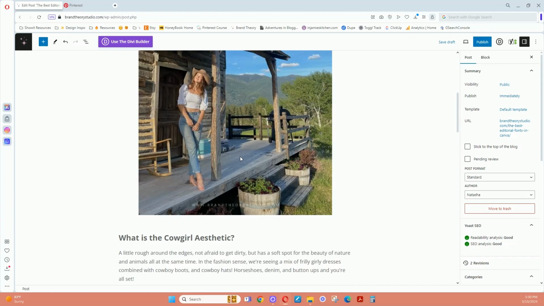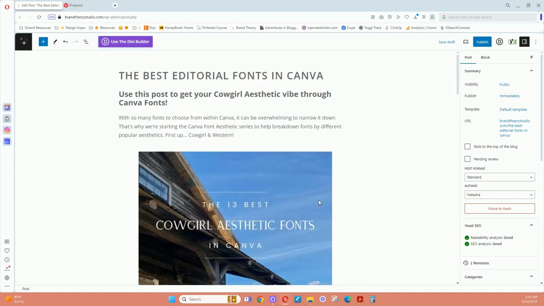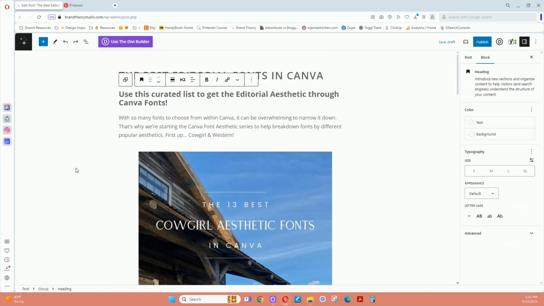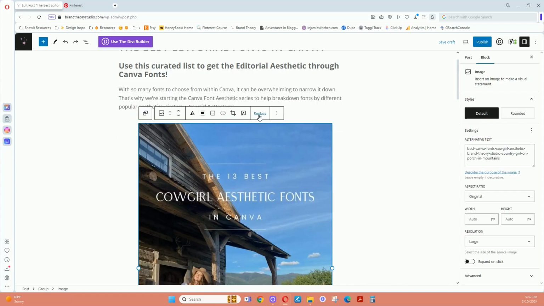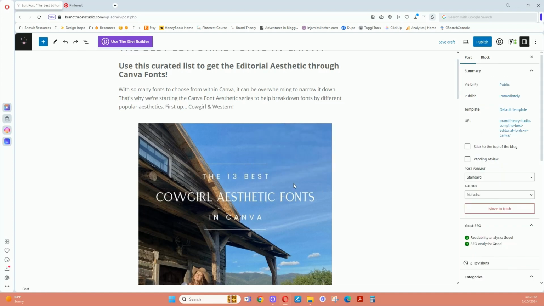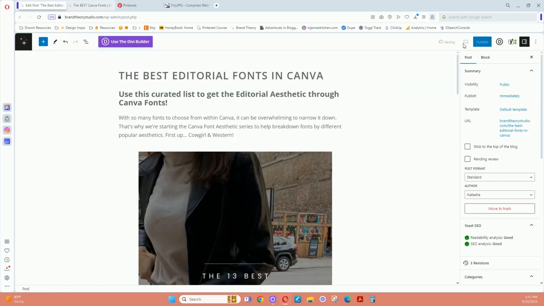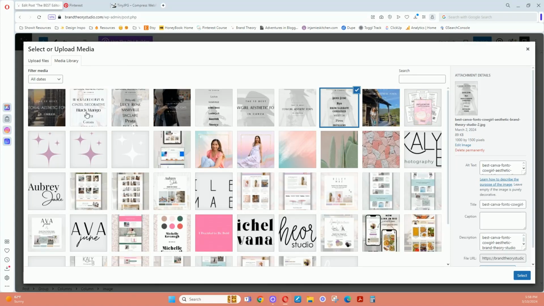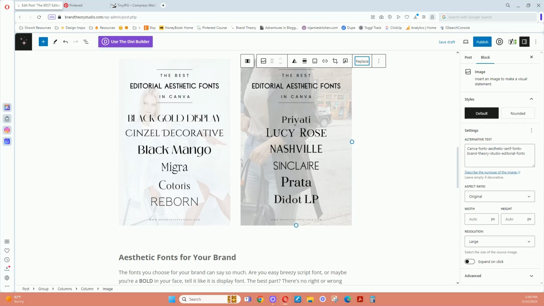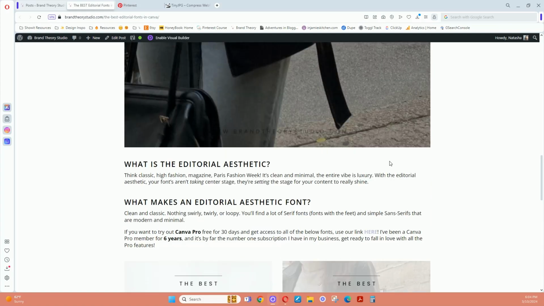But we've got the entire template ready to go, everything perfectly designed and spaced, and so much faster than doing everything from scratch. Now I'm simply going to start clicking and replacing all of this information, clicking on the images, replacing and choosing the images for this new blog post. So now the entire post is done in a fraction of the time because I had the template to work with.